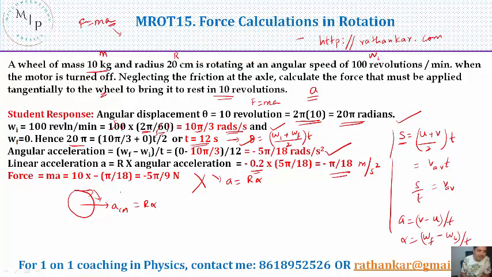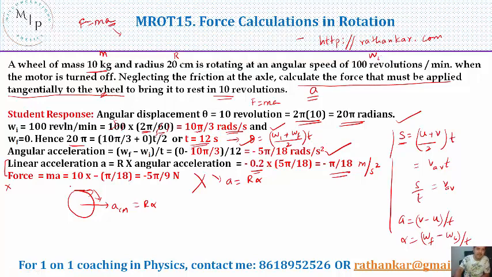So therefore, now these two quantities go wrong. These two go wrong, because you calculated linear acceleration in this manner and you also calculated force. The force that you are writing down here is not this one, but instead it is the mass that you need to apply at the axle. Did I ask for the axle? No, I had asked you to calculate the force that must be applied tangential to the wheel, which means I need to find out the acceleration at this point. I need to find out the force that I should apply. Okay, so that is where this goes wrong. Now I hope you are clear about the incorrect usage of the concept.